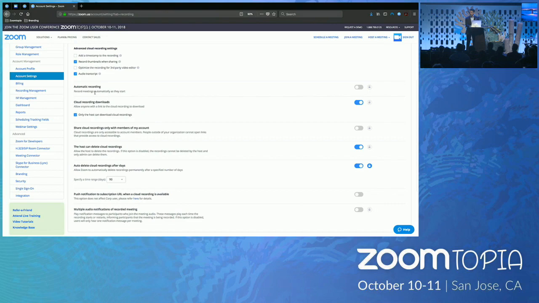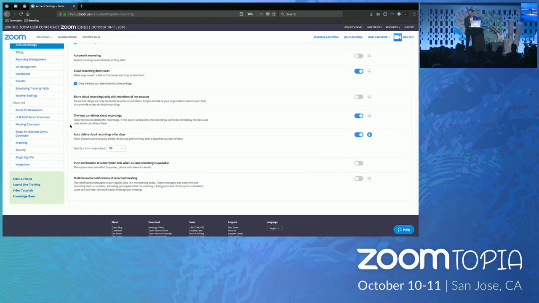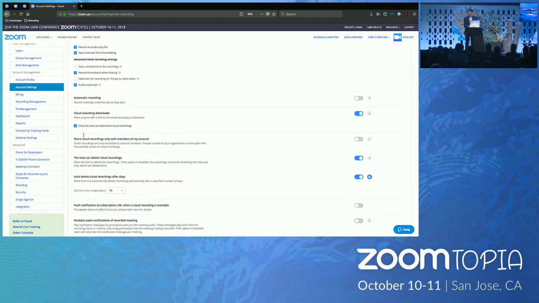This also gives you the option to prevent your end users from deleting their recordings. So if there's any reason for you to want to review those recordings for quality purposes or training purposes, you can prevent them from deleting a potentially embarrassing recording here. You can also set up auto deletion rules. So cloud recording, if you're running out of space, or if you want to keep recordings a little bit more current, here on the training team, we host webinars every single day. We record each and every one of those. So we'd like to keep those current, and we'll set up an auto deletion rule for deleting at 90 days.